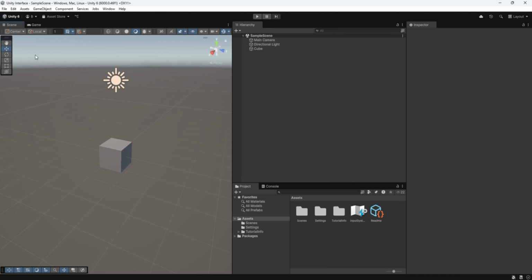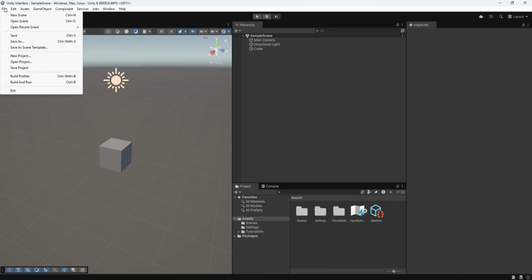The first menu item is the File menu. Inside the File menu, we have a lot of the basic buttons that you're going to be used to seeing. We can save files, we can open files, we can create new files. Besides those basic options, you're going to see a couple of different ones. We've got some building options, and then we've got our standard exit option, but we don't want to push this one yet. We're having fun. Let's go ahead and stick with this.